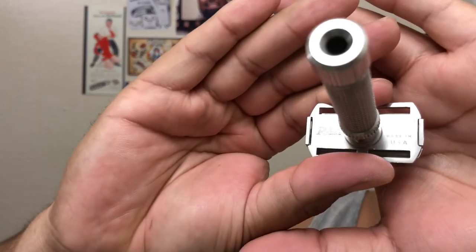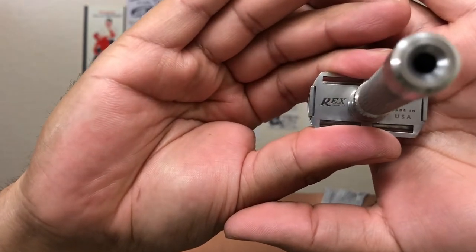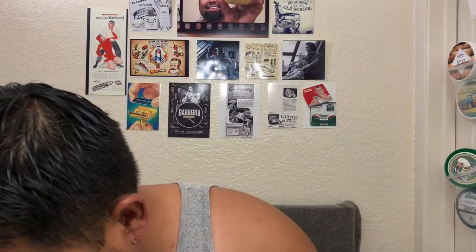And razor of choice, given it's made in the good US of A. There you guys go. USA made Rex Ambassador, brought to you from Razor Emporium, Matt Pisarcik. Check him out.